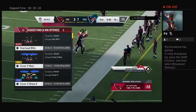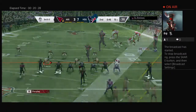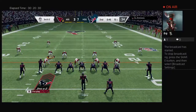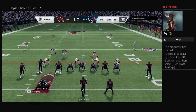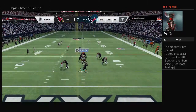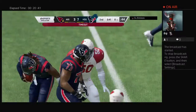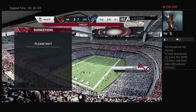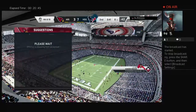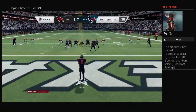Well, partner, they're not content to run this one out as we head towards the half, trying to hit a big chunk play right there and add to their score. Now, this is a confident group. At the very least, they're thinking field goal. Yeah, and I don't blame them one bit. I don't think you sit on the ball going into the half when you have a chance. And he's taken down back at his own 7. Now the Cards are going to call another timeout, their 2nd, as they'll stop it with just over 40 seconds to go in the first half.